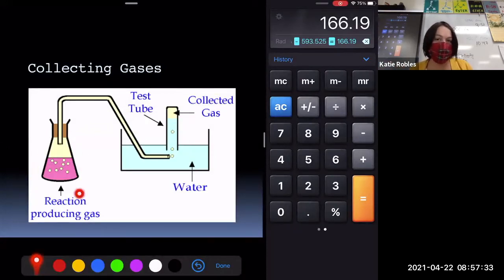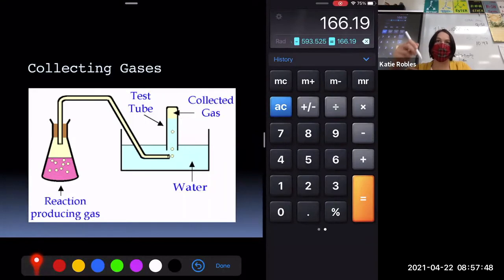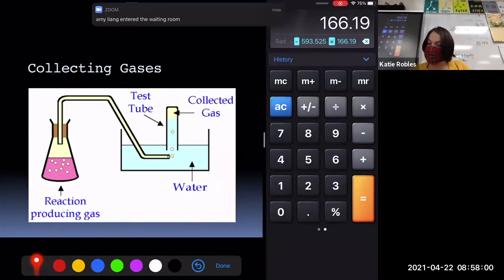So you'll have some sort of reaction happening, okay, if you'd like to visualize baking soda and vinegar, because we've done it before. The gas comes out, there's a stopper here, it comes out a tube, comes through this tube, and then it gets collected in something else, a test tube, a bottle, an inverted graduated cylinder, something called a eudiometer. There's a lot of different places that you can collect the gas, and you'll see that in a video today. And this is actually how they collect gases.